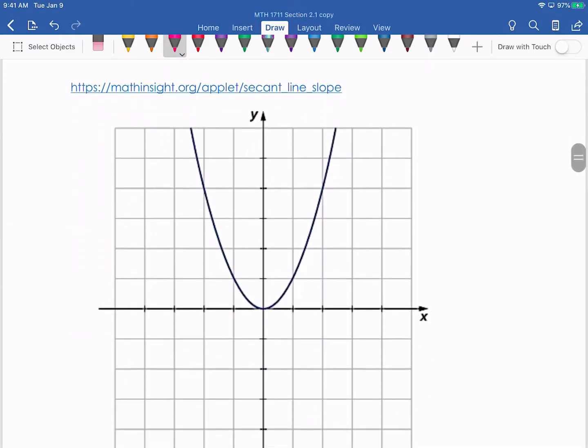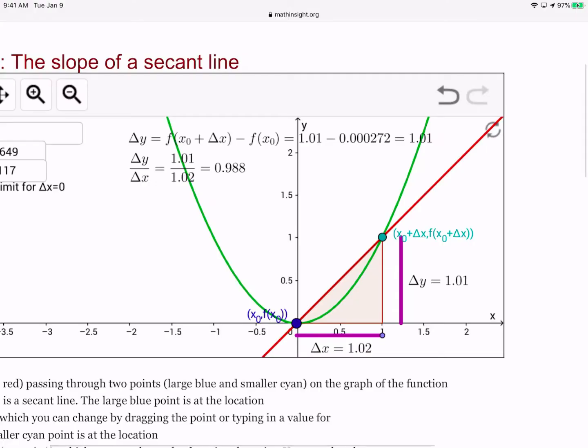Now this led to calculus. Someone said, well, what if we want to find the rate of change, but just at one specific point? I don't want it at 2 points. I just want it to touch the curve at 1 point. Well, in order to find the rate of change, we need to do it over 2 points so that we can take the change in y over the change in x. So how would we figure this out if we're only doing it at 1 point?